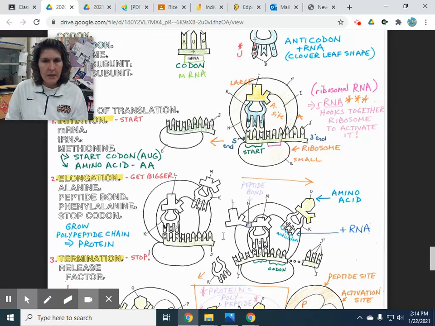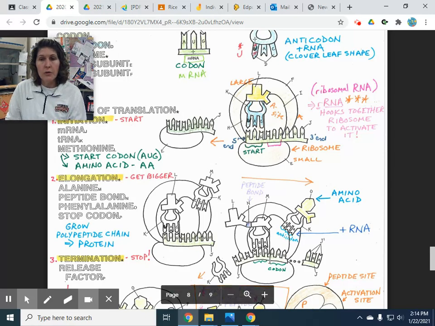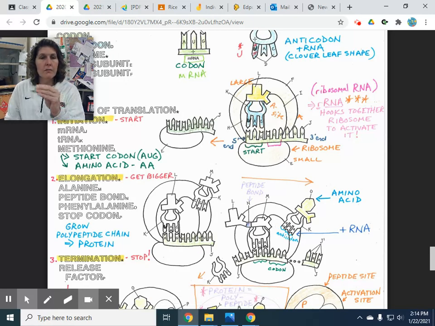What was in the P site gets kicked off. So what was here now breaks off. You can see it breaks off right down here and leaves behind my amino acid. What was in the A site shifts over to the P site. Now I have an open activation site. In it comes, UUU, here comes AAA, it's got its own amino acid. They will bond together. Elongation, I'm growing the amount of amino acids that I have there.